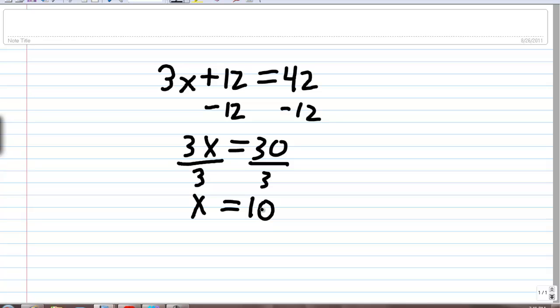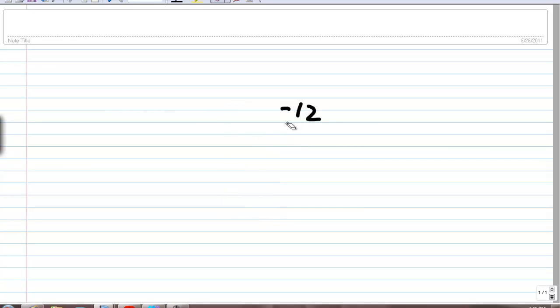Now we're going to move on to another example that kind of adds a different aspect to it. A bit harder, but hopefully we can all follow along. Just erase everything here real quick. What we're going to be talking about next is a case where we have values for x on both sides of the equation. Here I'll show you what I mean.